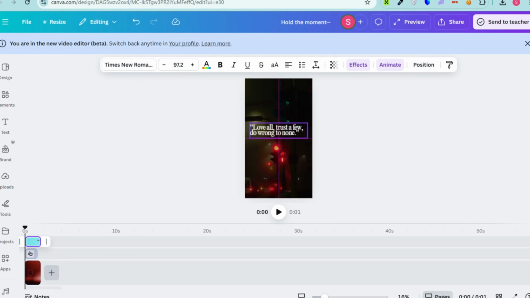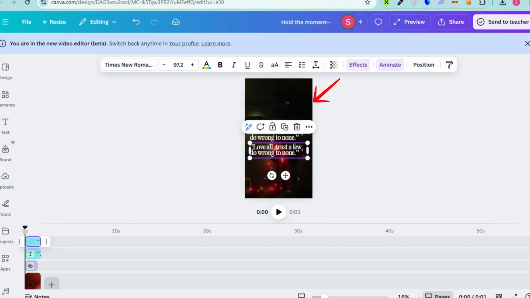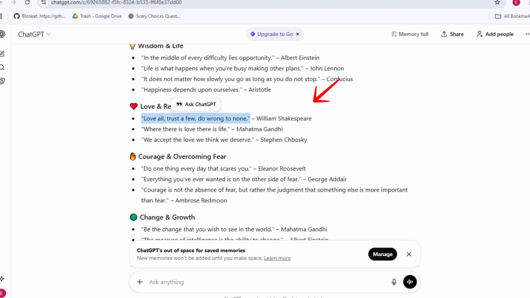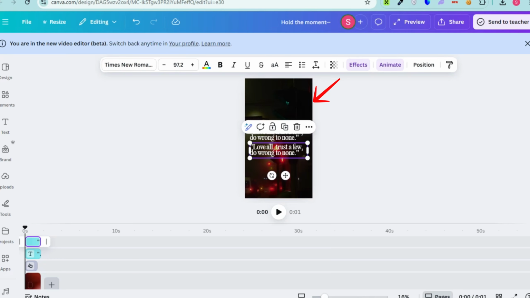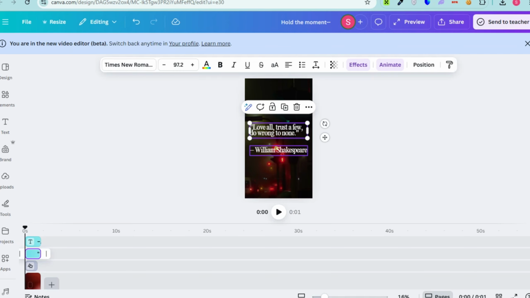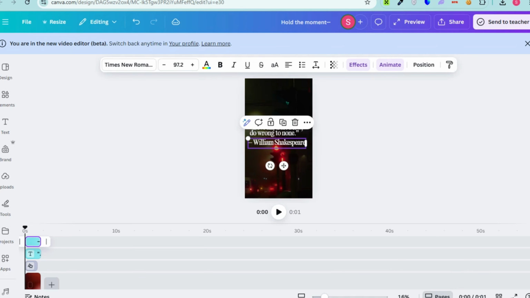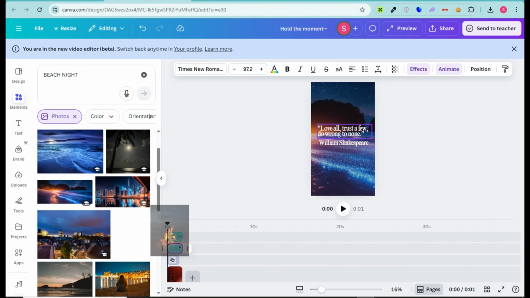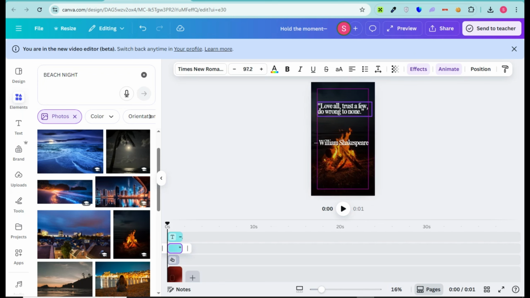So here in Canva, you can just basically change the font style, font size. You can change the background color, the background. If you want to change the image, you can add effects right here. And you can just basically change everything. It's so easy. And if you want to lengthen the video duration, you can just click and then drag. So basically that's how you create a video here using Canva.